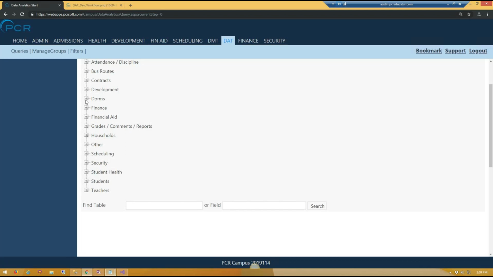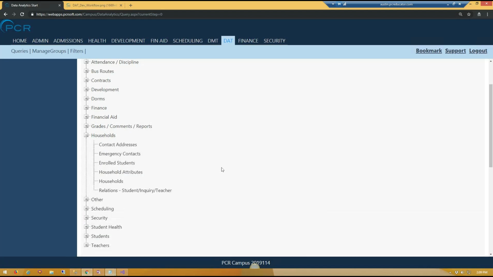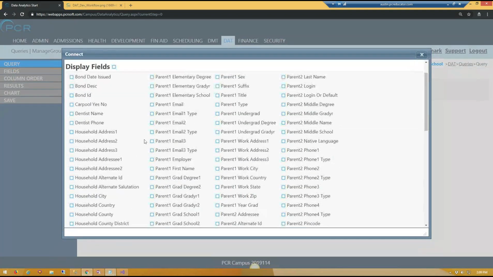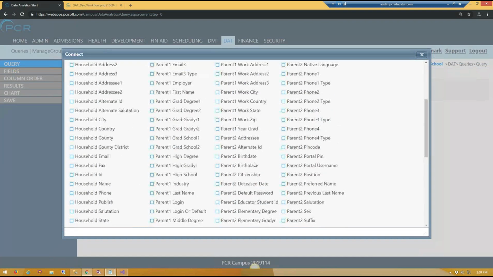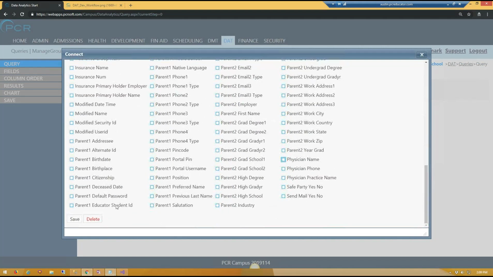So although the household table is not inside of development, because it can be used for admin reports and admissions reports and so forth, it has the details of each family, like the parent information or the contact information for each family, their emails, their phone numbers, addresses, and so forth.